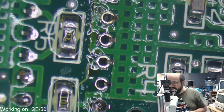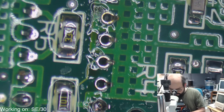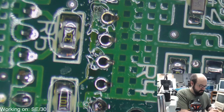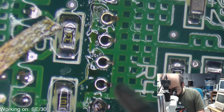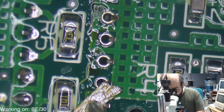Alright, so let's continue with our solder wick here. Trying to take these pins out so we can remove this chip and get to all the trace damage underneath.